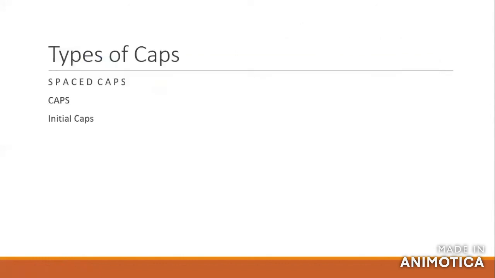Okay, some different types of caps. We have regular caps, we have spaced caps, and we have initial caps. Spaced caps, all of the letters are spaced, one space between each letter of the word and two spaces between each word. Then you have regular caps, no spaces between each letter and one space between each word. All of the letters in the word are capitalized. And then you have initial caps. The first letter of each word is capitalized. It can't get more simple than that, people. Well, I can't explain it more simple than that. So if you can find another way to simplify it for yourself, please let me know.